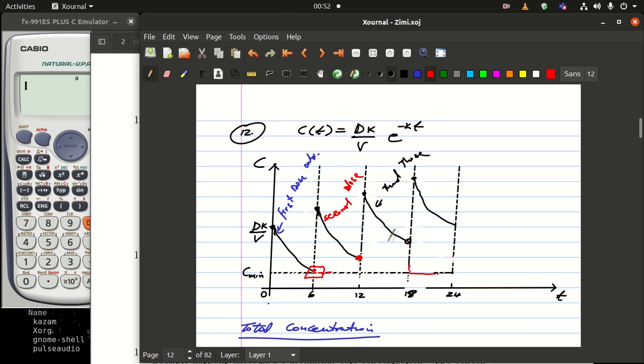So the only value that we should be focusing on when it comes to D is the value associated with the first dose, because the first dose is the only dose that has a risk of getting a value that is smaller than this C here. All these other values will always be above this line. This one is the only one that has a risk.